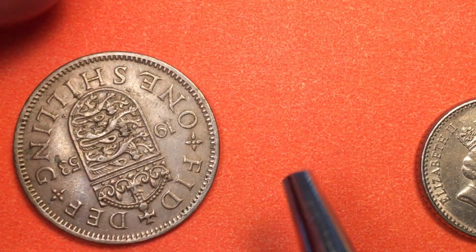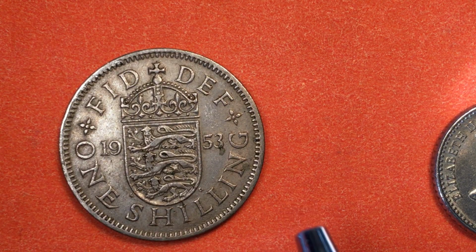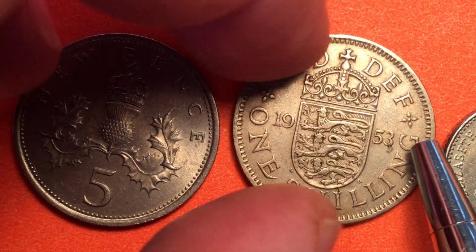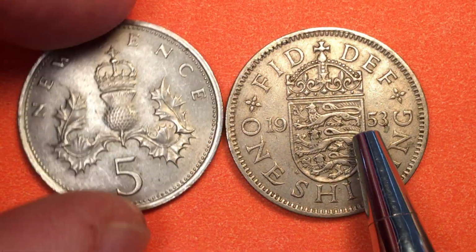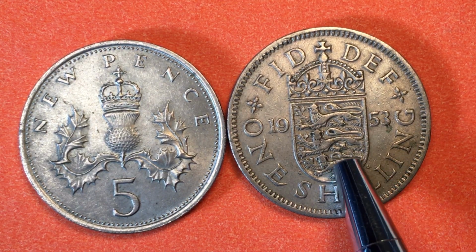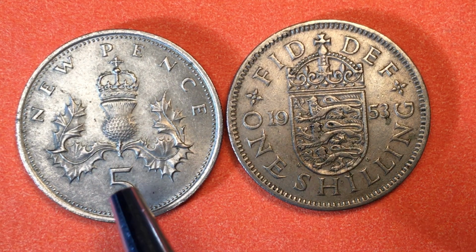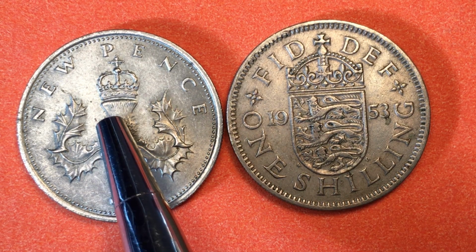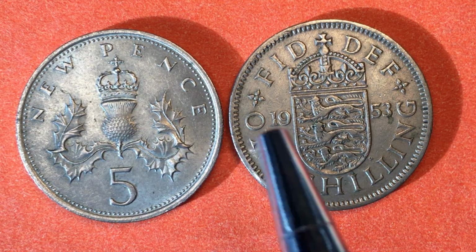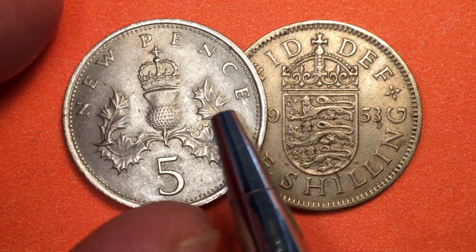All right, what was one other thing that we should know about the 1 shilling and the 5 new pence? And that is that the 5 new pence was worth exactly the same as a 1 shilling. And I'm almost done, so if you want to hang on just a little bit longer. This coin, the 1 shilling coin, was 1/20th of a pound. The 5 new pence was 1/20th of a new pound. So 5 to 100 on this one, and 12 to 240 on this one. These were both worth exactly the same value to the pound, which was 1/20th of a pound.